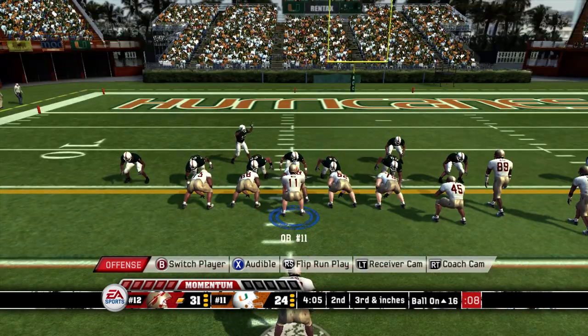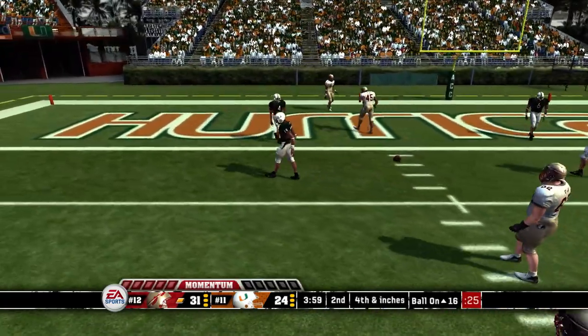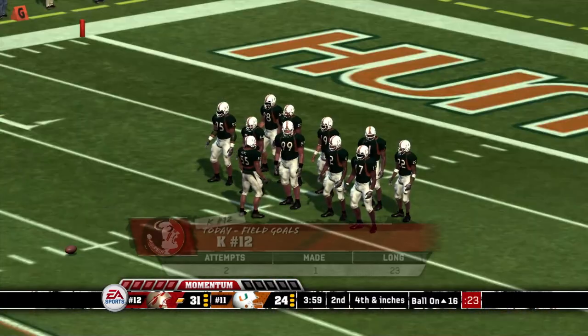The offense got six the last time they were inside the 20. Let's see what they do here. They'll throw for the first. Looks. He passes it. The defender had his hands on it, but it's incomplete. So fourth down coming up. And give credit to the defense there. They played very disciplined and were able to break up the pass.